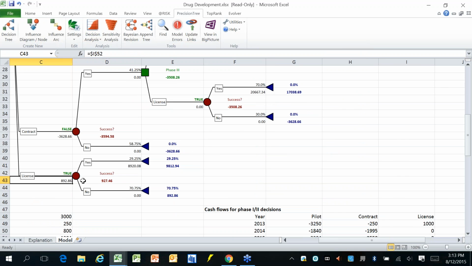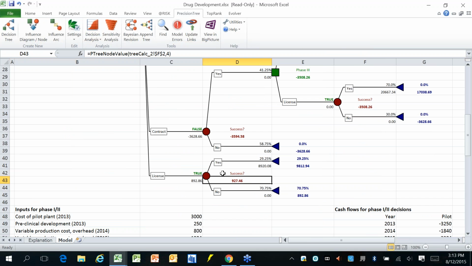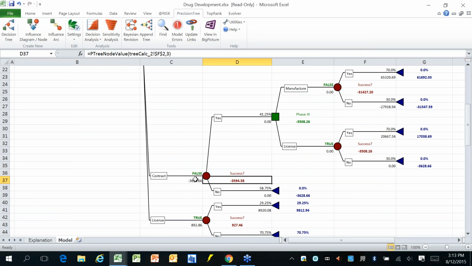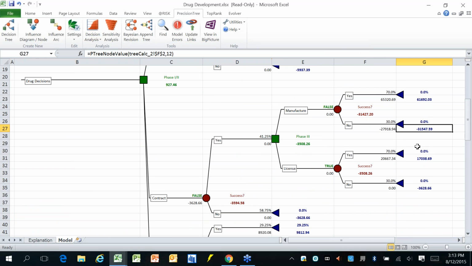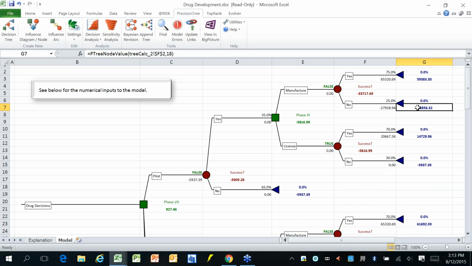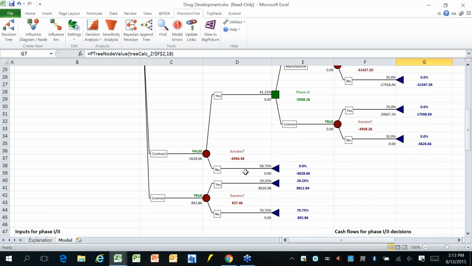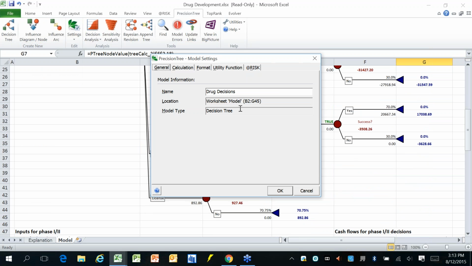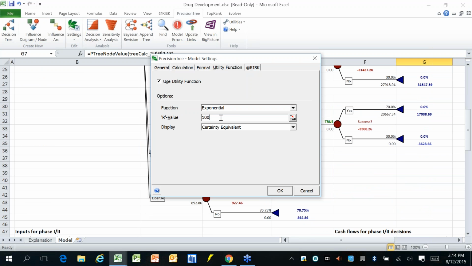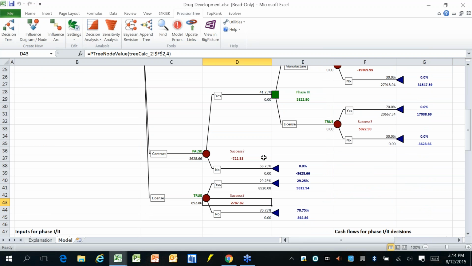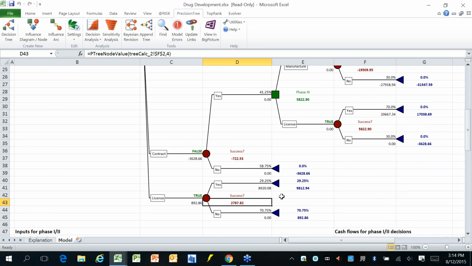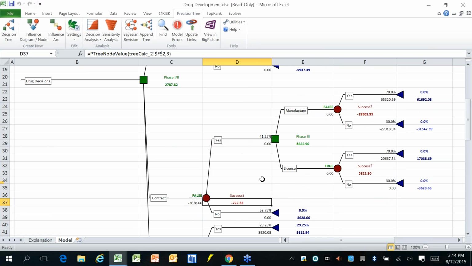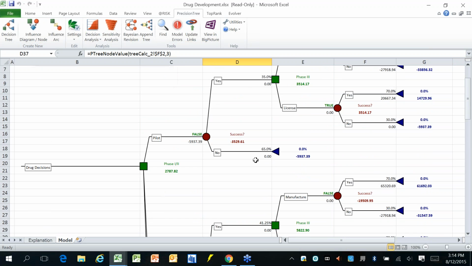$927. Don't worry about what that actually means, but this, if you like, the value of being here is now better than the value of being in the other 2 main branches because there are no potential losses here. And the big losses that are possible here hurt too much. I'm too averse to those. If I change my utility function R value and make it larger, it means I am less risk averse. Okay, so these values here for the other branches, they're still not as good as the licensing option because there's no downside to licensing it now. But they do have a larger value now.